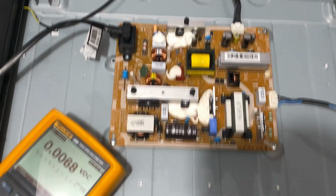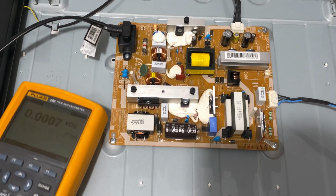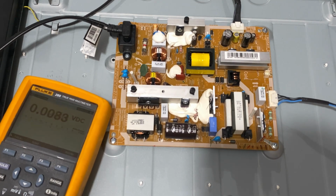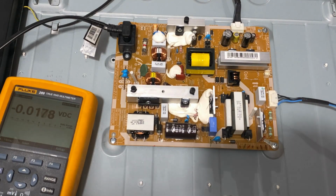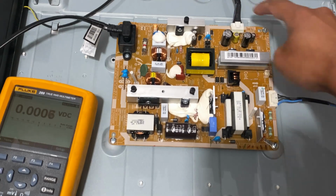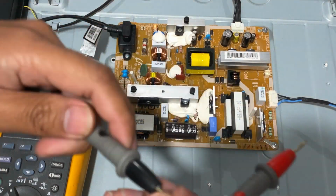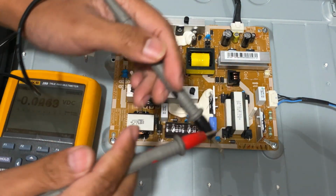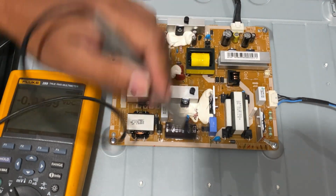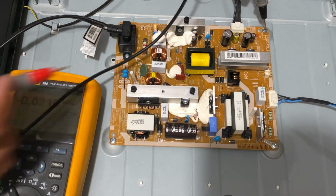First thing first, if you have a bad power supply and a multimeter, you can measure the DC volts, the output of the power supply. In this case, the output is right here, and let's see what the voltages are. Let's put this black lead to the ground, anywhere on the frame or on the screw. So let's measure it.